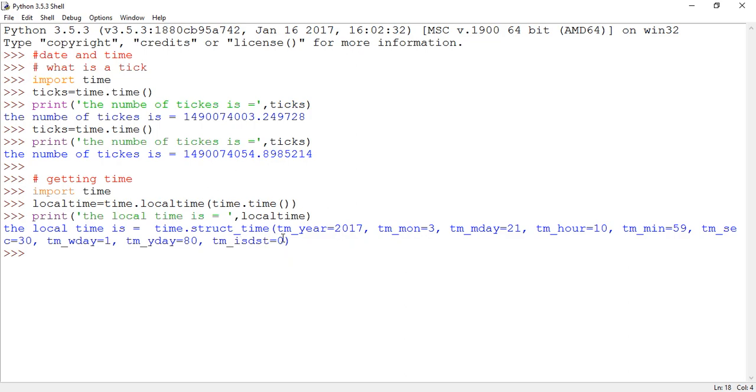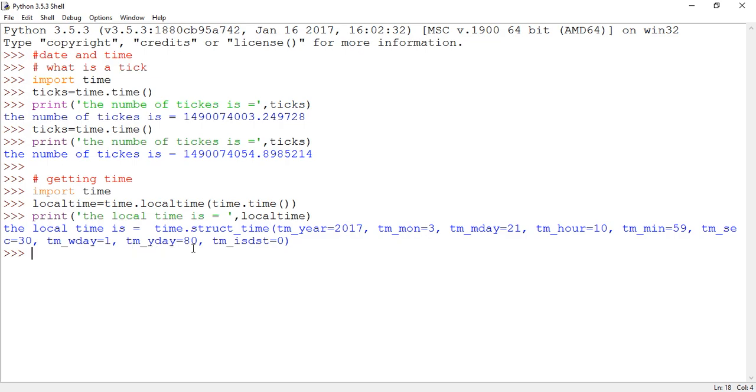These are the 9 attributes which I told you before. The year is 2017, then the month, the day, hour, minute, second, and the weekday, where 0 is Monday, 1 is Tuesday, and so on. Today is Tuesday, so here it represents 1.